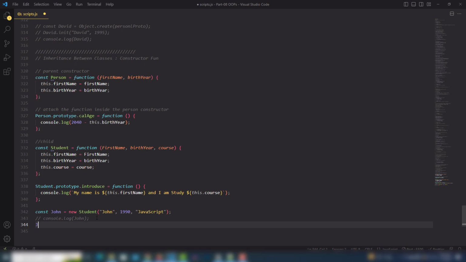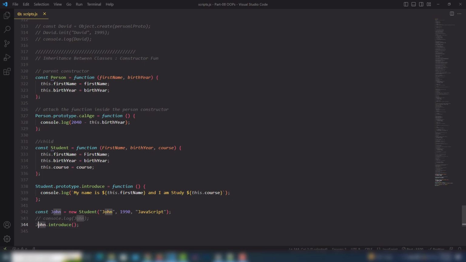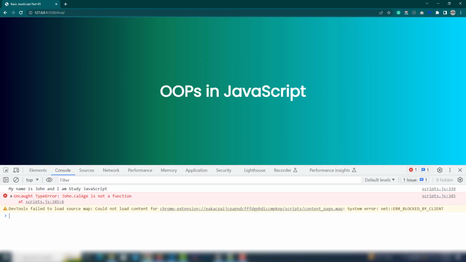The first one is john.introduce, use parentheses, let's look at what happened. My name is John and I am studying JavaScript, meaning John is able to use the student function like introduce, right? But when you use John and call a function like calcAge, you can't access that.